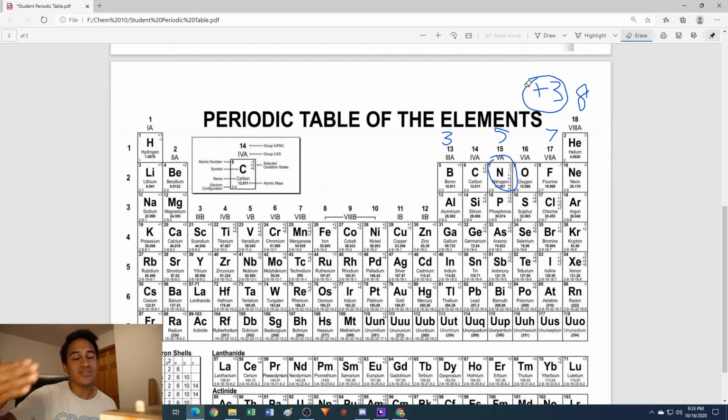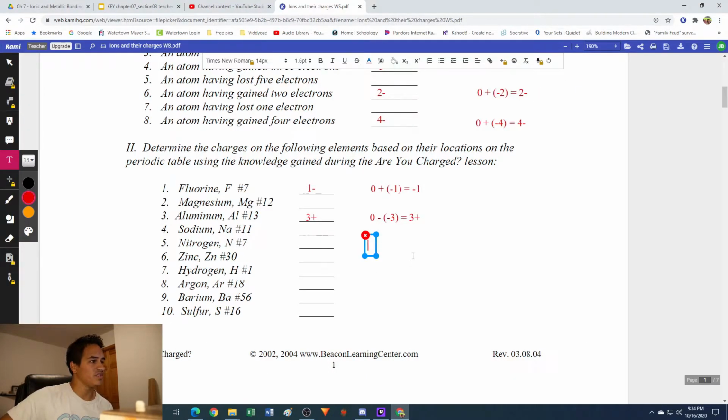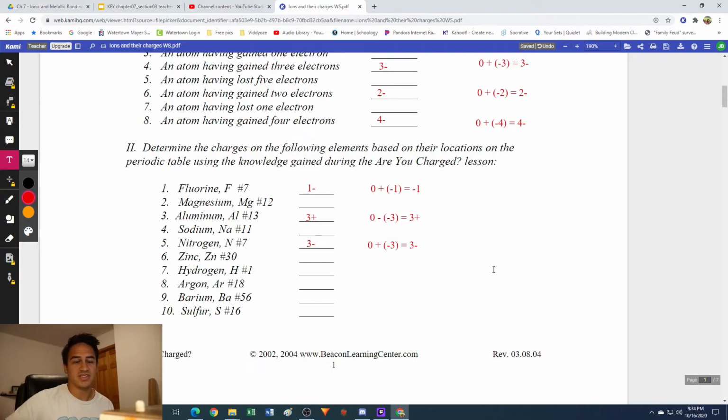Again, we are adding 3 electrons. We're not becoming positively charged. I have a +3 because we're gaining 3. But remember that electrons are negatively charged. So if we are gaining 3 negative particles, we become negatively charged as well, right? So nitrogen has a charge of 0 to begin with. However, we are gaining 3 negative particles, right? 0 plus -3 gives us a charge of -3 or 3 minus. So the charge that nitrogen will be is 3 minus as an ion.